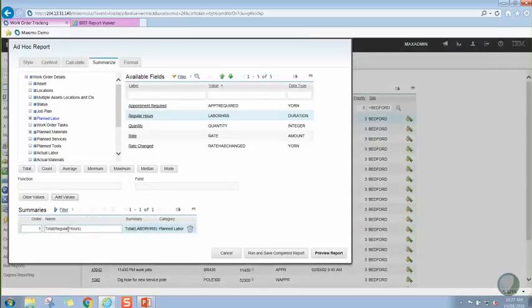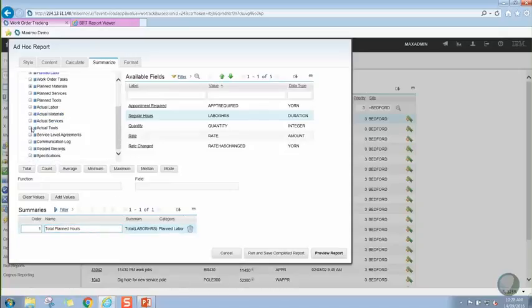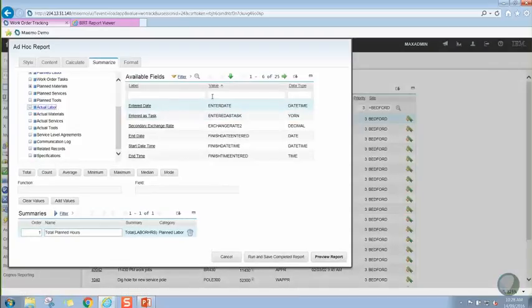And we can just add that and we can name it total planned hours. And similarly, we'll just go and add actual labor hours as well.